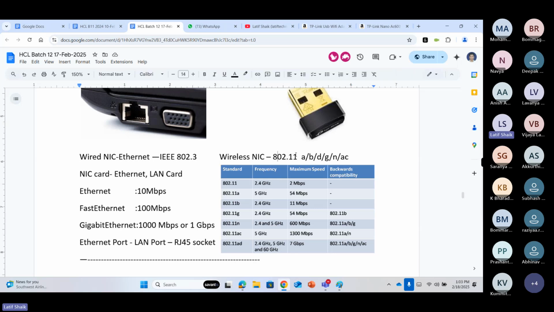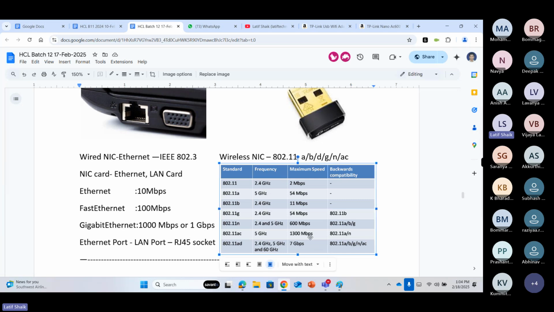And 802.11 means it's wireless. 802.3 means Ethernet. 802.11 means wireless adapter. When you're checking specifications, like when you purchase a mobile phone or a Wi-Fi router or a laptop, and you go to the details of wireless connections, you see 802.11a, b, g, n or ac kind of stuff.